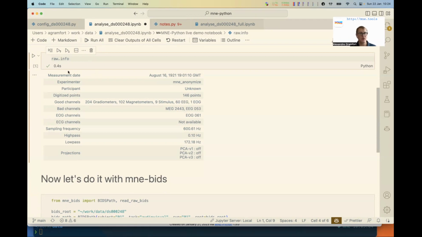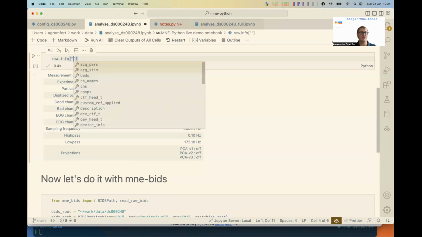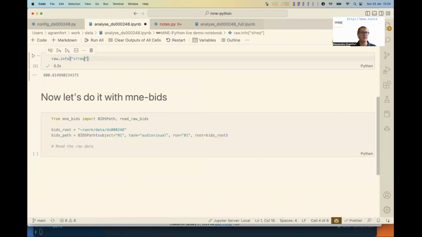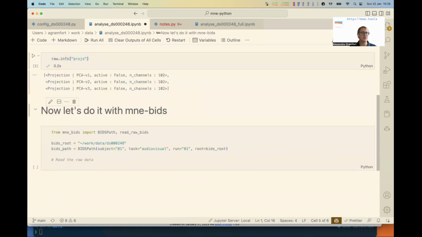It's really a dictionary that contains a number of keys. For example, you can look at sfreq, which gives you the sampling frequency. But you can also look at bads, which is a list of bad channels. And you can also look, for example, at the projections. Basically, all of this information is part of the info dictionary, so the measurement info.